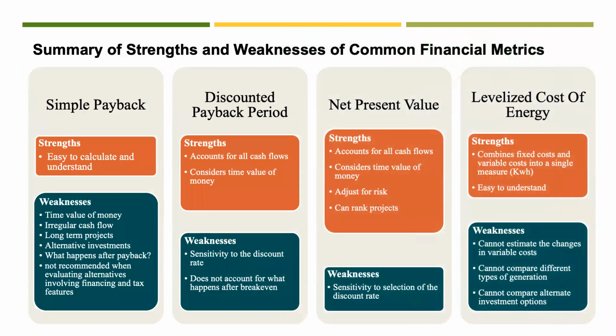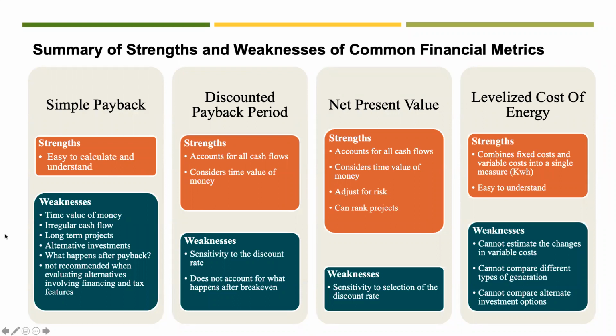So as we're driving here in the last few slides, I just wanted to take a minute and do a real high-level summary of the different financial metrics that the System Advisor Model uses and what some of the strengths or weaknesses may be. And then we'll look at an example of each of these moving forward. So as we think about the simple payback, simple payback is easy to calculate and it's easy to understand, right? You think about, okay, I pay X amount of dollars, I get that money back in so many years.